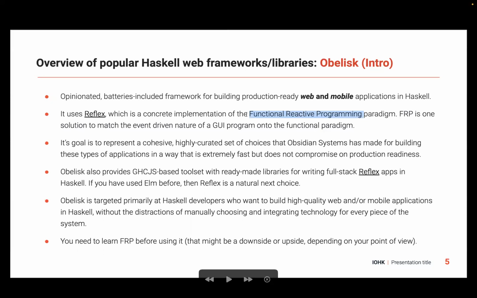And that goes against the functional paradigm, fundamentally. Functional paradigm doesn't want to keep a global state. It just wants to take a function, take a value, and return another value, and that's it.